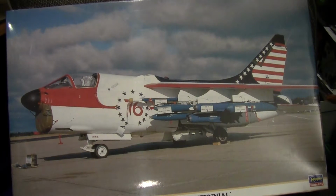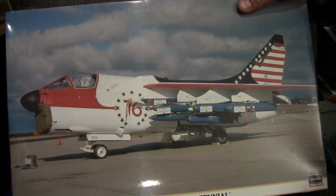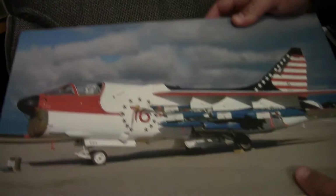Today we're going to be looking at an older Hasegawa offering, the A-7D Corsair and Bicentennial markings. Now, this is an older kit, but it still holds up against some of the newer offerings. So let's go ahead and open her up.